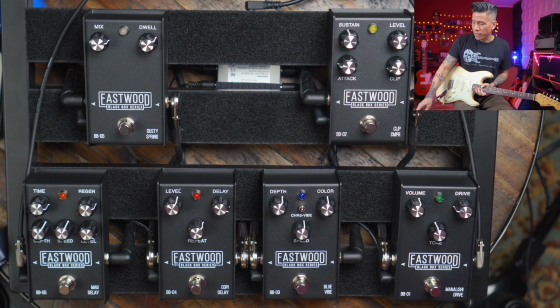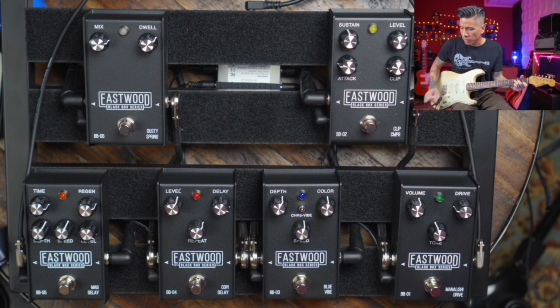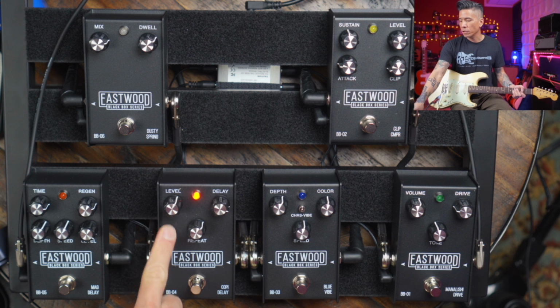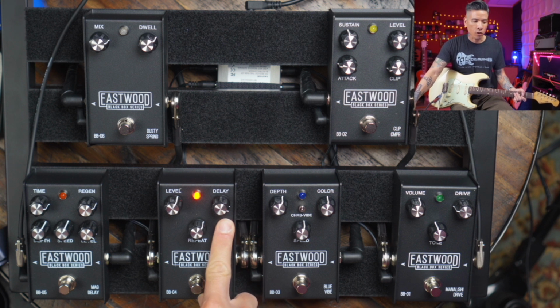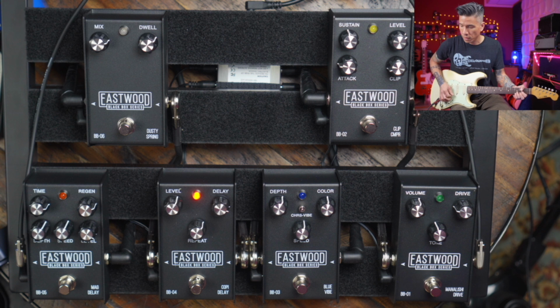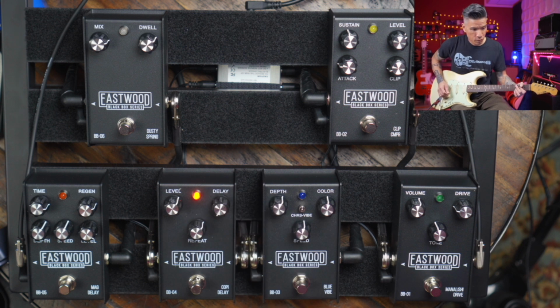Okay, moving on, we've got the Copy Delay, which is going to be our analog, 60s style analog tape delay. We've got level, repeat, and delay. And I believe on this one, the delay goes from 20 milliseconds all the way up to 450 milliseconds. So let's hear the maximum delay. Really nice and clear. 20 milliseconds.